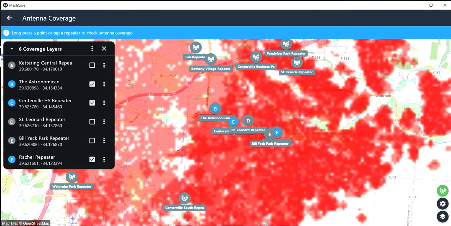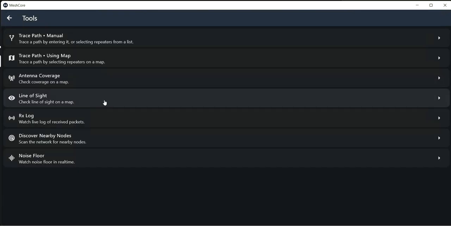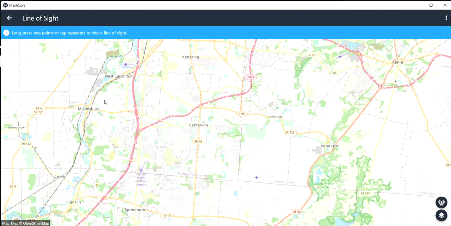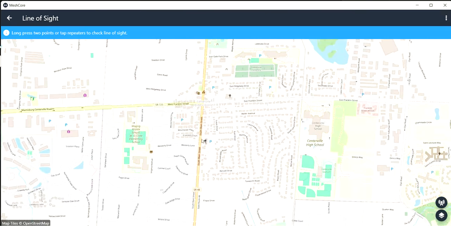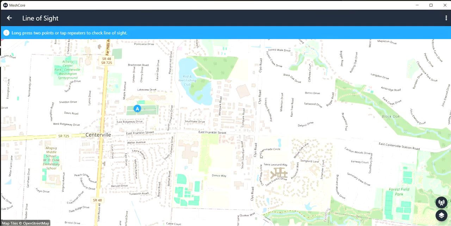You can adjust the layers, all those sorts of things. So super good tool here. I don't use this one as much, but you can. I did this at first when I was doing placements around my immediate vicinity. And so the one time I used this is I wanted to see if my Astronomicon would reach my house.